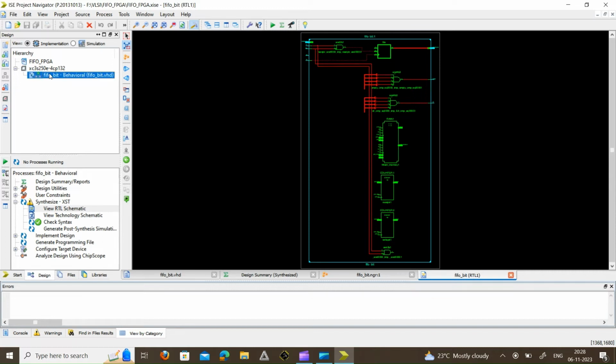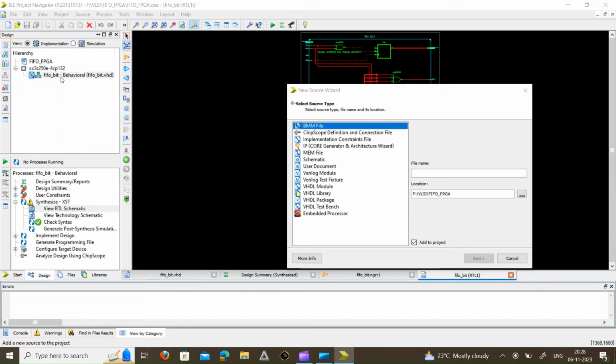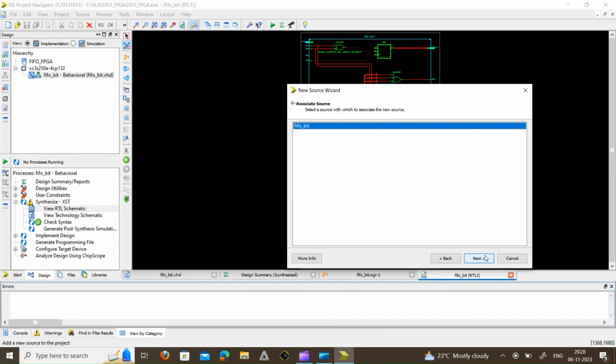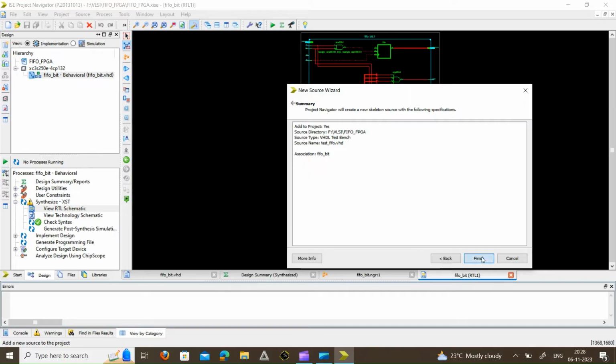So select VHDL file, right click, new source, click here on VHDL Test Bench, give any name, we will give name test underscore FIFO, click on next, click on next, click on finish.